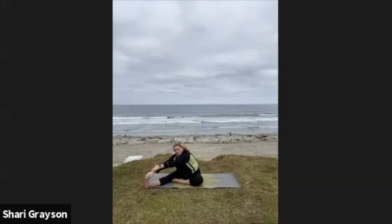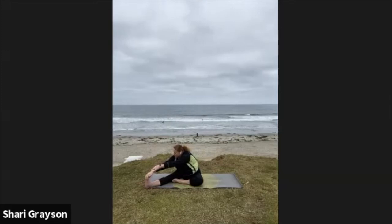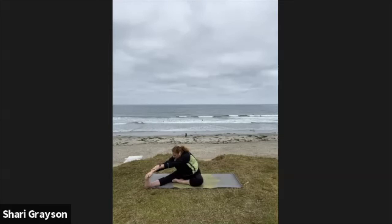ankle, you might get to your toes. Wherever you get is totally perfect for you in this moment. Be with that and breathe. Stretching our hamstrings, calves, breathing. Leg is straight, not bent.